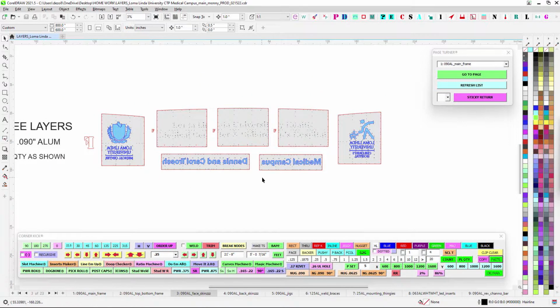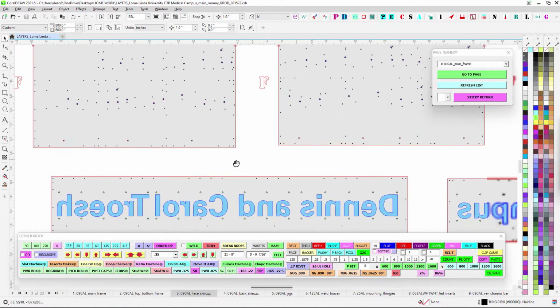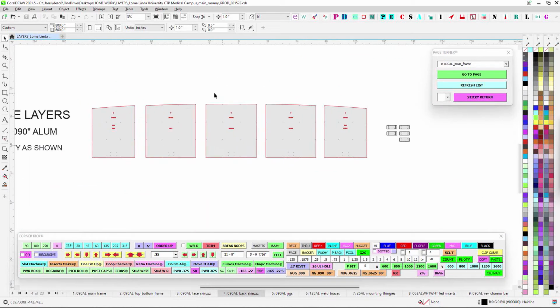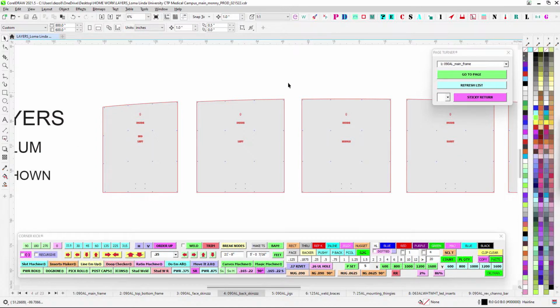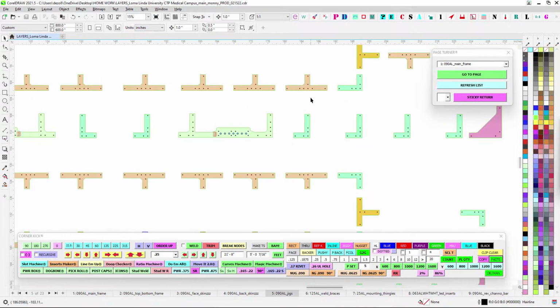Face skins get their own page here, so you've got push throughs, look for stud wells, and then I do have some little reference kits there, so look out for that, make sure those get on there. The back skins get their own page, because there are so many of them, and they'll all have their reference kits there. Look out for these guys here, we'll go over what those are.